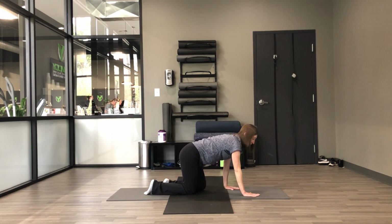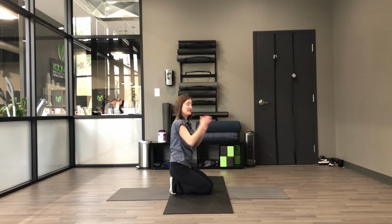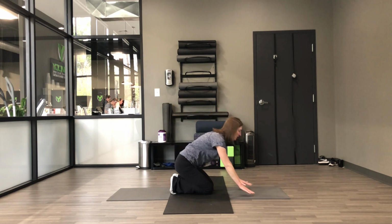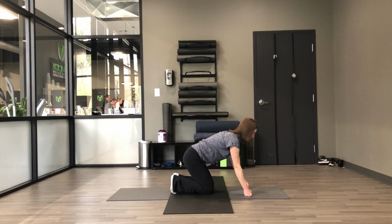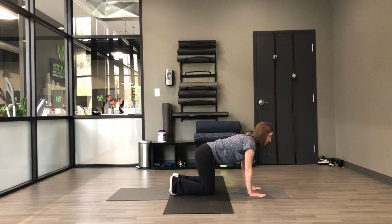So, it is good to have some weight bearing through the wrists as women or as those with osteoporosis, osteopenia. It is good to have some weight bearing through the wrists to avoid potential fracture in the wrists, and just to strengthen. If this is uncomfortable on your wrist, definitely feel free to go to fists or even roll up your mat a little bit for some padding. But if you can tolerate it, let's spend a little time here.